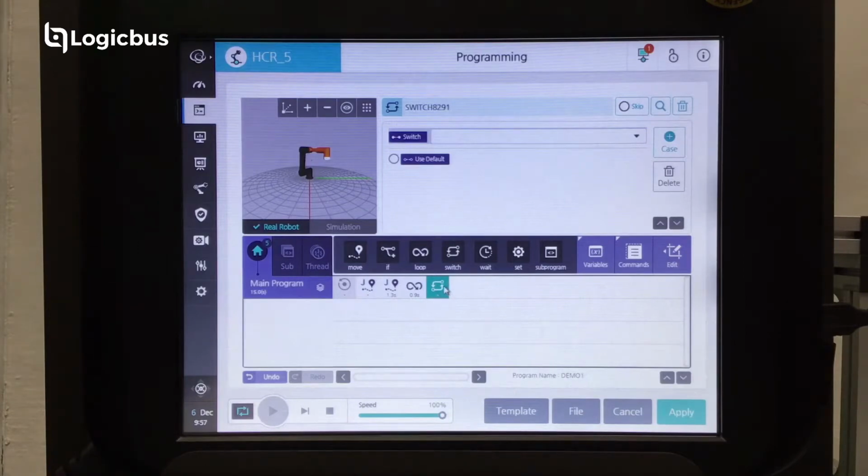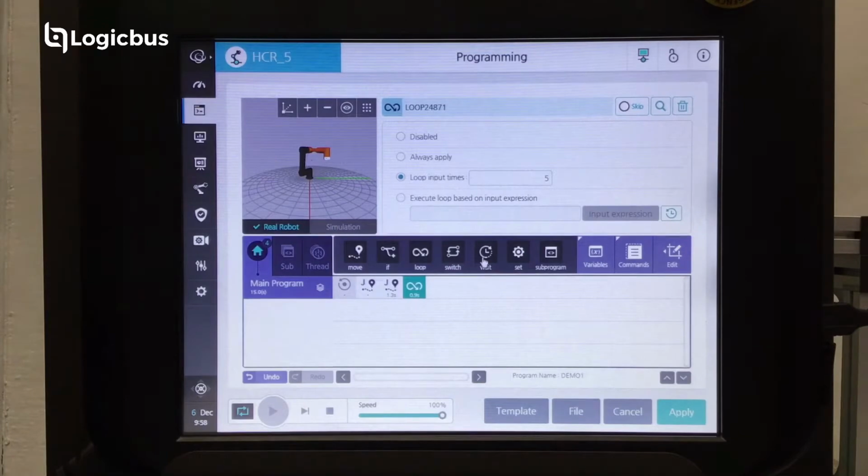So you can use that to switch between different commands in different cases much faster than an if command, because the if command has to see the inputs and outputs and verify itself. But again, I don't have any inputs or outputs or conditions to show you how to use the switch command, so we're going to go ahead and delete that.